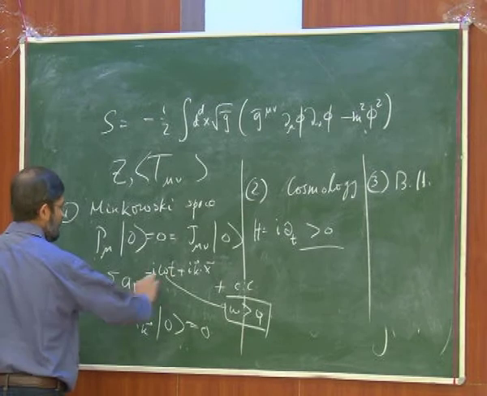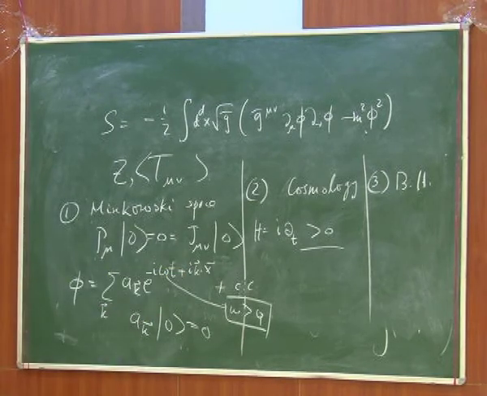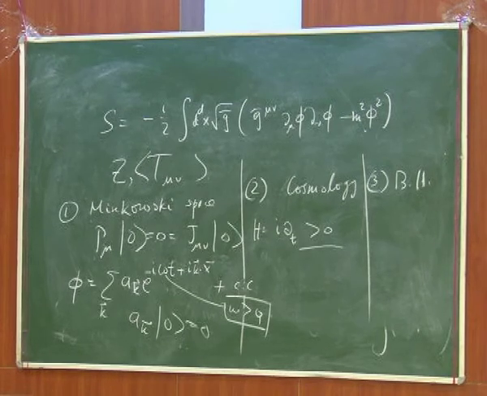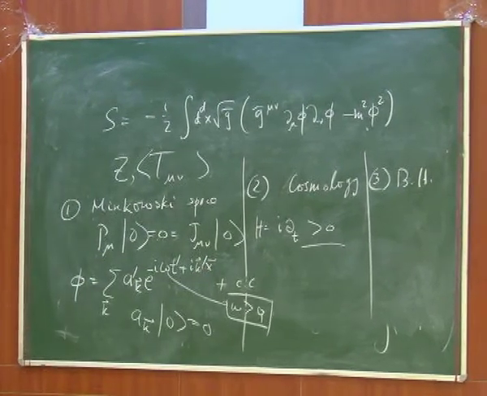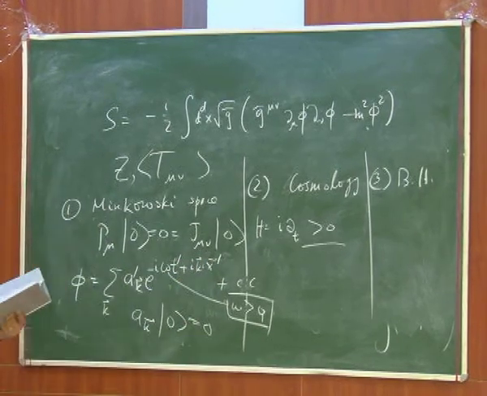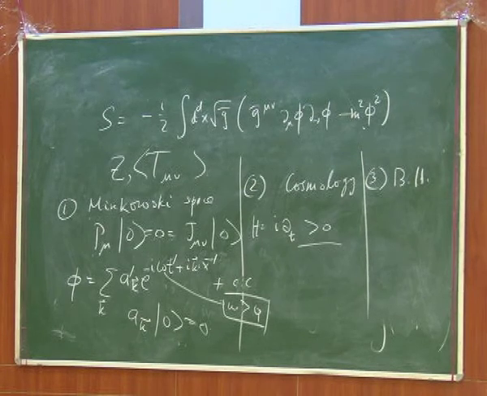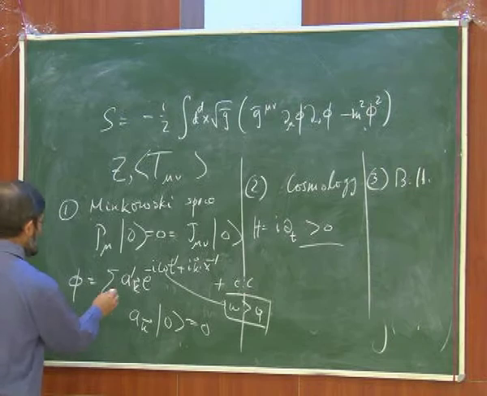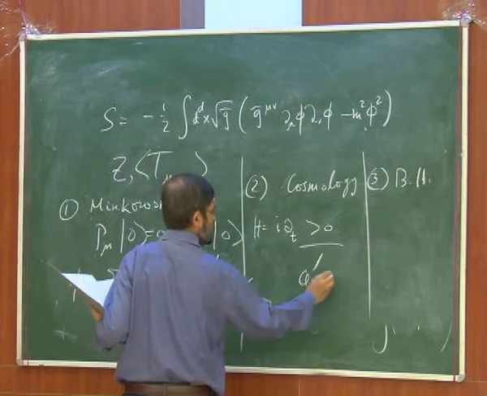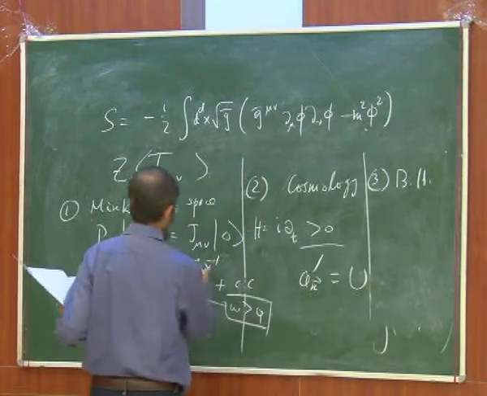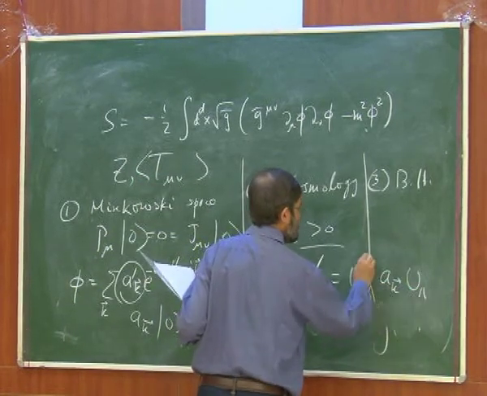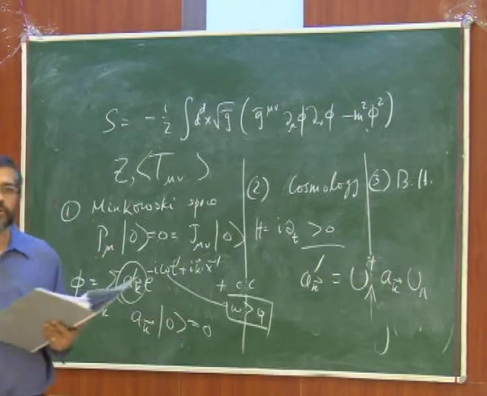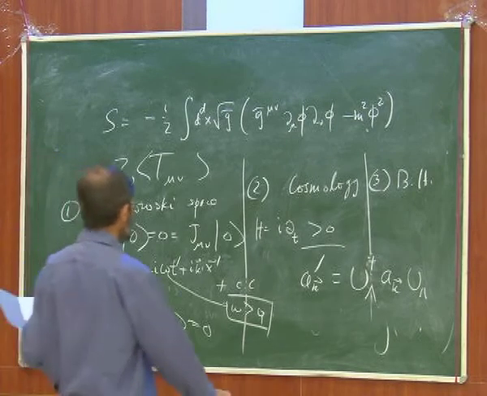Now, you might say, well, why do I choose T, X and why not T prime, X prime, which is some other frame? You can do that, but you can show that if you choose another set which is related by an inertial transformation, so another inertial set of observers, just a boost or translation and so on, then these are related. If you have made a Lorentz transformation lambda, then the new oscillators would be related to the old oscillators A by this thing. These are composed of exponentials of these generators.